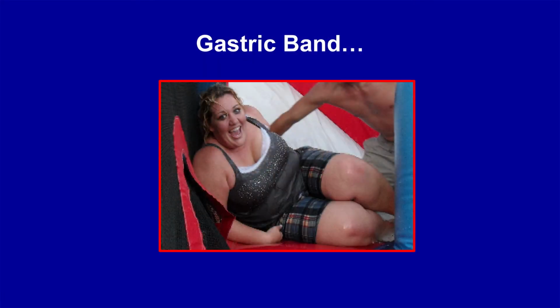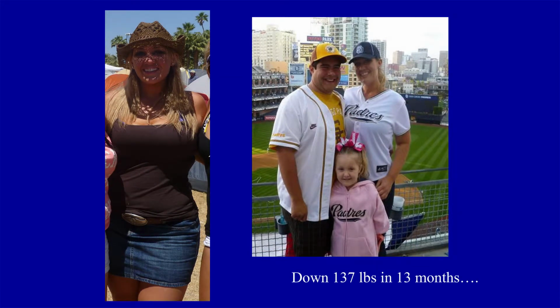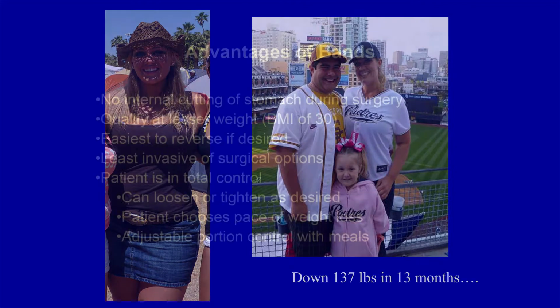This is Autumn. She's one of my band patients. You can see after surgery here, she's down 137 pounds in 13 months.